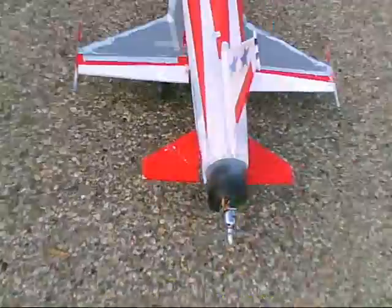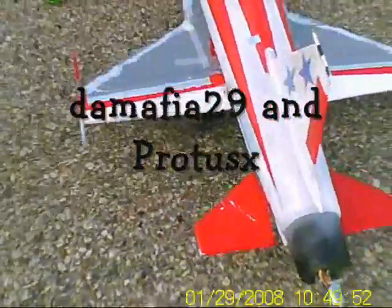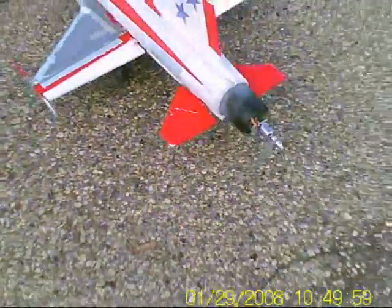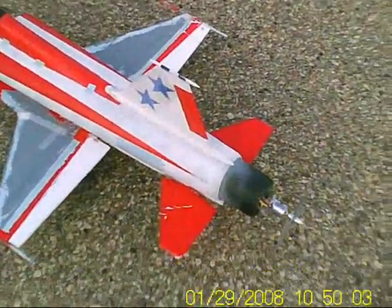I got some good advice from some of my YouTube friends, and I don't know why I didn't think of this before, but I added a little down thrust — a little 2-degree pitch down in the motor. So hopefully that works. I didn't think of it before because I haven't had to deal with it with some of my other planes. They flew just fine, especially the F-15, the F-18, the MiG-25 Foxbat — they all flew great. They didn't have to worry about adding any down thrust or up thrust or whatever. But I guess with this one, with the F-20 and the T-38, which makes sense now, I'm going to have to do that.